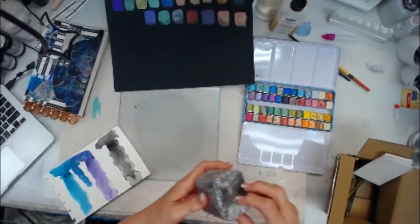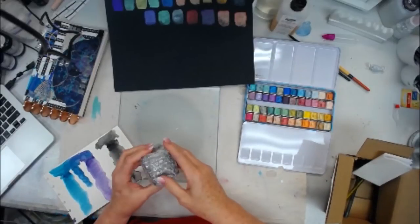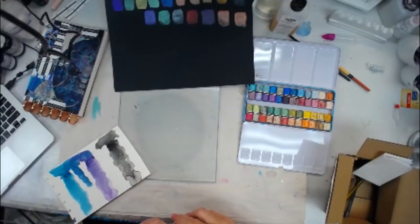And I finally got this ink. This is another thing I bought with the UPO in mind, because of how black doesn't really stay black on there. I think it's more about the pigment than the paper.